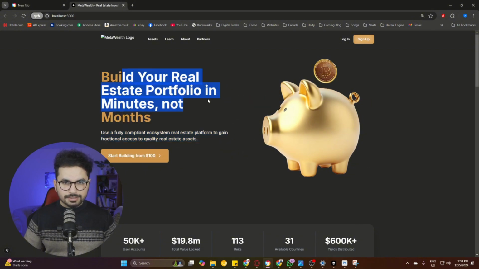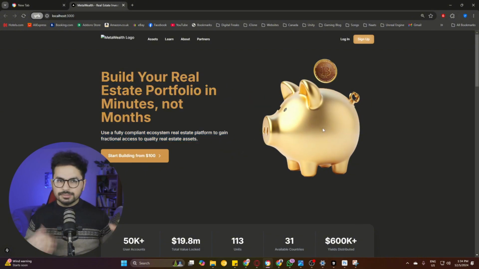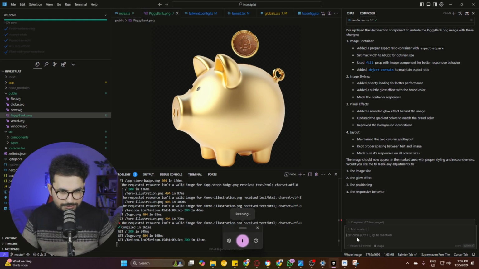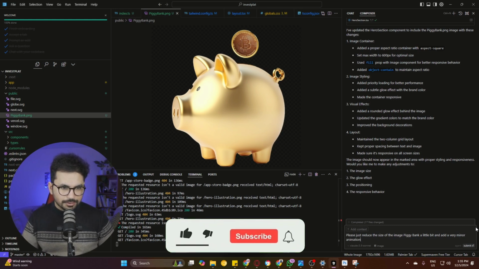Perfectly amazing. I think one thing that we can do is maybe reduce its size a little bit. Please just reduce the size of the image piggy bank a little bit and add a very minor animation of it moving up and down.